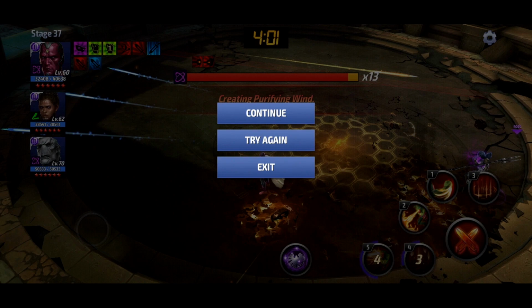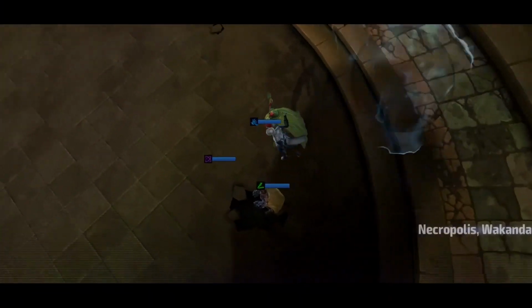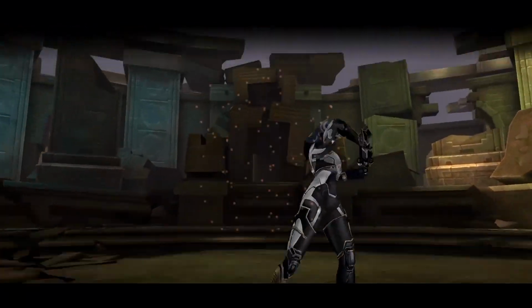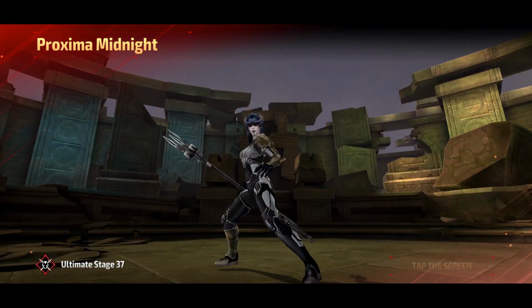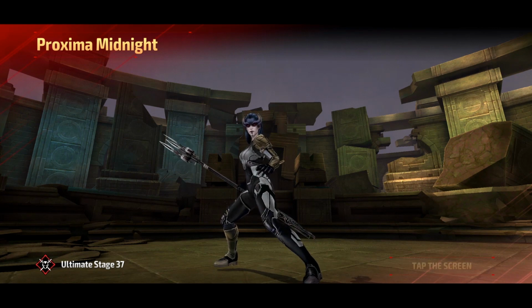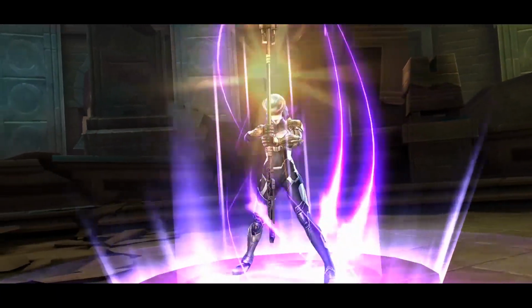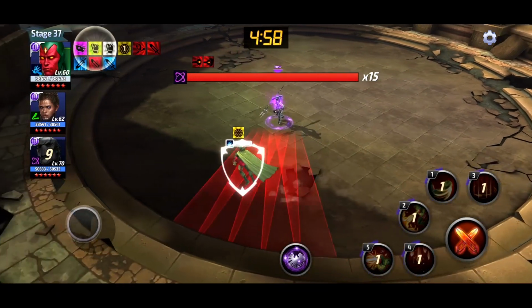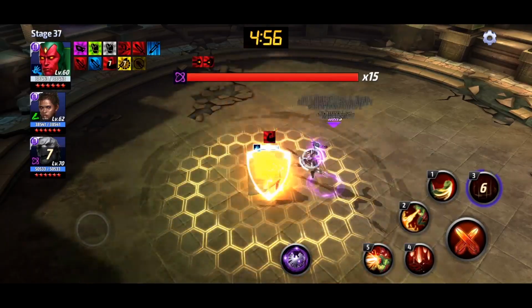So let's go ahead and swap over to the new uniform and see how much more damage he does. Alright, so we're back now with the Uncanny Avengers uniform here for Vision. So now we're going to be rocking that extra 20% from the uniform bonus, and then we're going to be rocking that extra 20% from the 5th skill change. So we should be seeing quite a bit more damage out of Vision here.